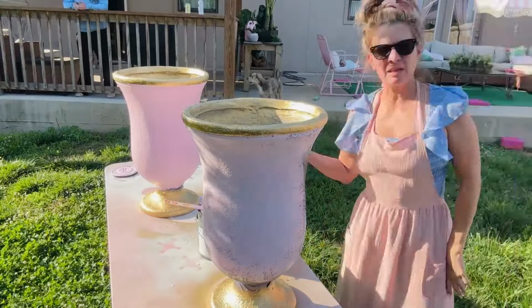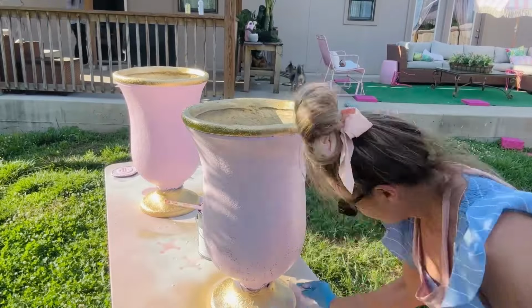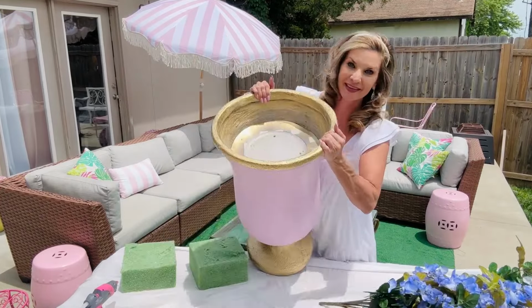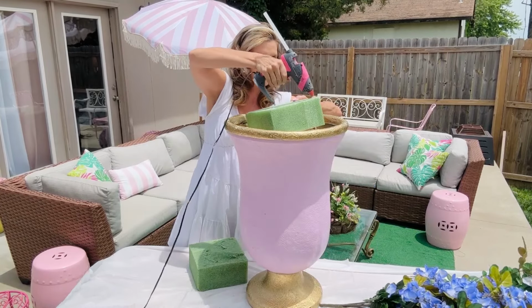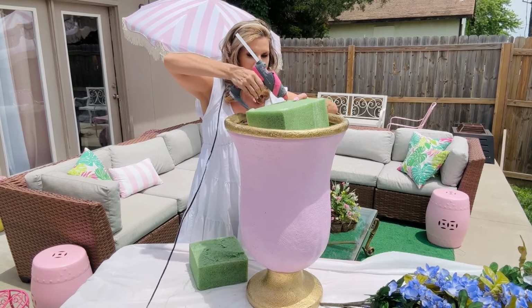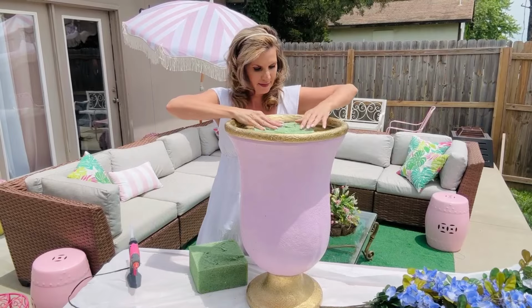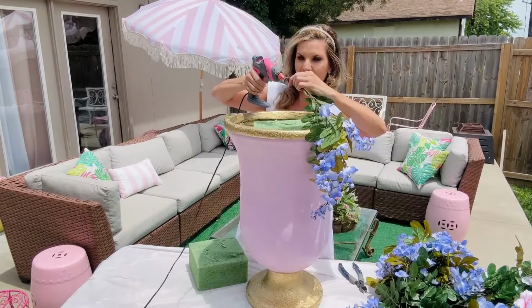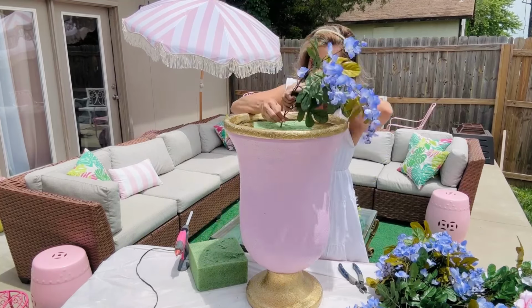Now, these planters and floral arrangement are going to be inspired by the new Netflix series Bridgerton, which I absolutely love the aesthetic. It is so, so beautiful. The next thing I want to do, I have some Dollar Tree chargers popped down in these planters to elevate the planter, and then I'm going to take some floral foam and pop that in. I'm simply going to hot glue all edges of the floral foam, and then I am going to piece apart, piece by piece, this beautiful wisteria bush.